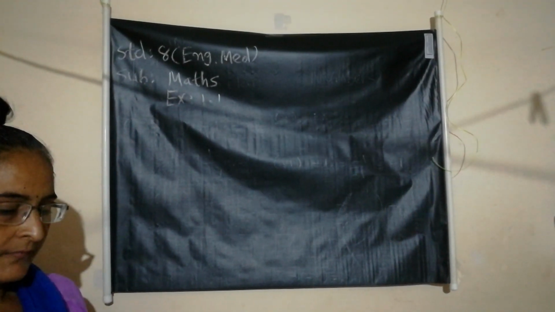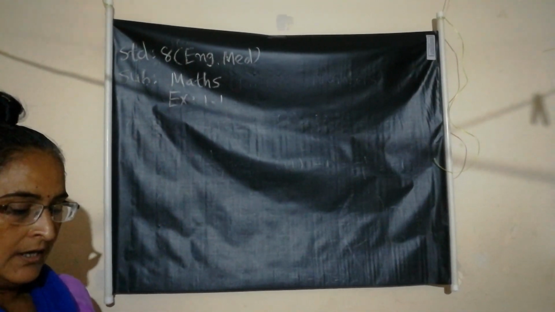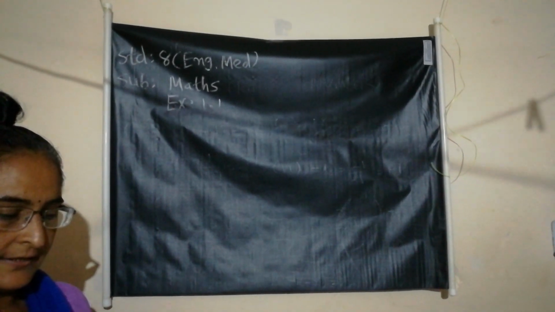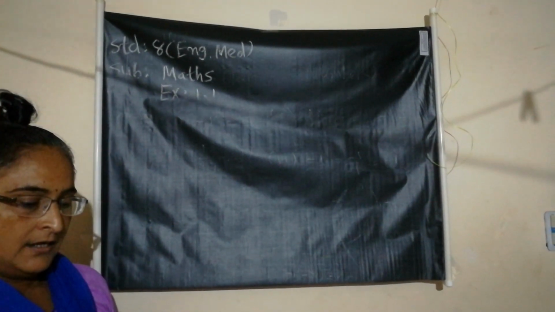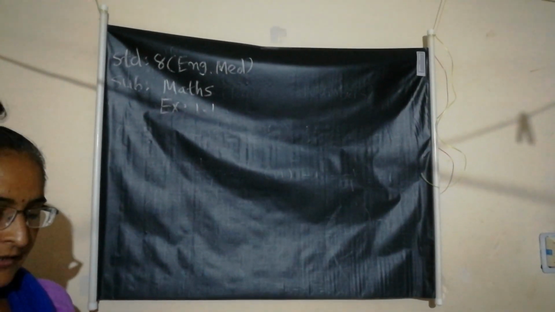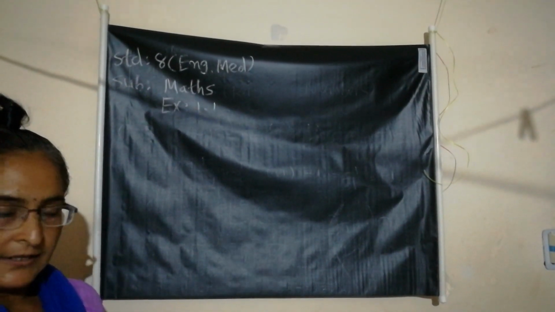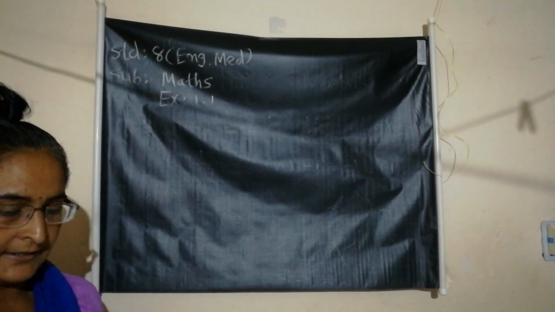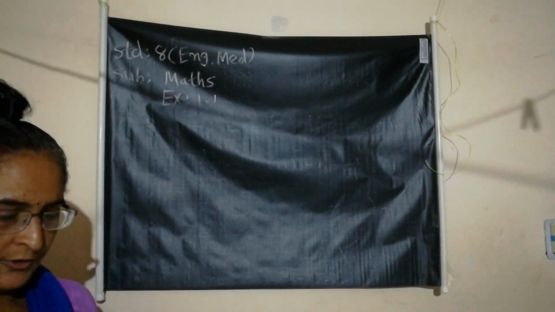Second, negative 13 upon 17 multiplied by negative 2 upon 7 equals negative 2 upon 7 multiplied by negative 13 upon 17. Here the order of the rational numbers is changed. In the first term there is negative 13 upon 17 first, and in the second term negative 13 upon 17 is at the second position. Therefore, here only the order of the numbers is changed. Therefore, here the commutative property is used.